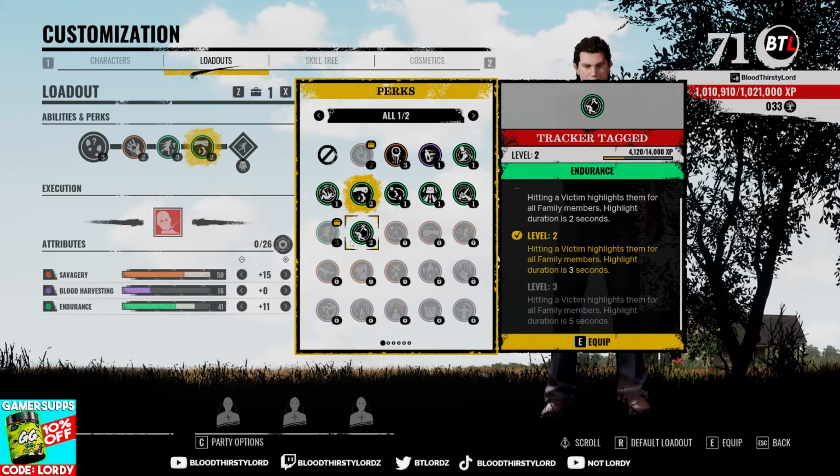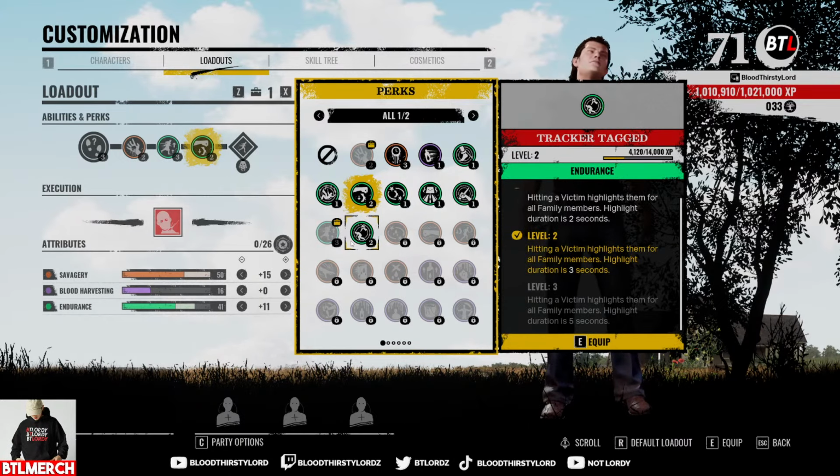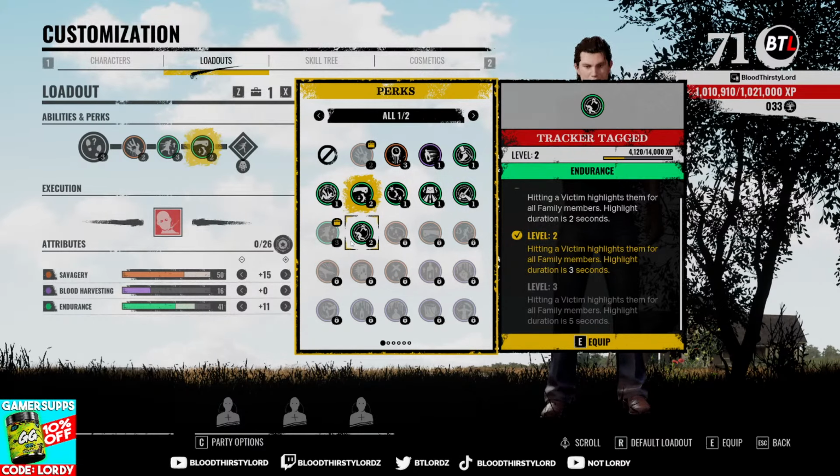So Tracker Tag does give your whole team up to 5 seconds of information after you've hit a target. So after hitting a target with any basic attack of any form, with any character, you get 5 seconds of information at level 3. That aura is now shown to everyone on the map for all the family, and then they pretty much get that information and can hone in on the target from all sectors and kill that target.